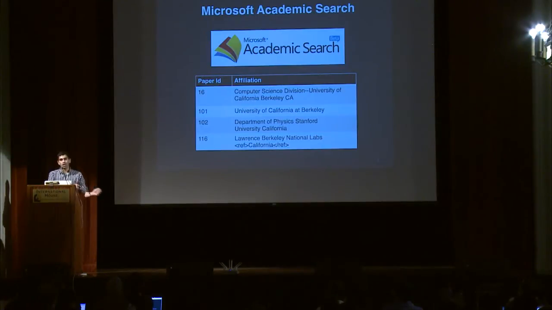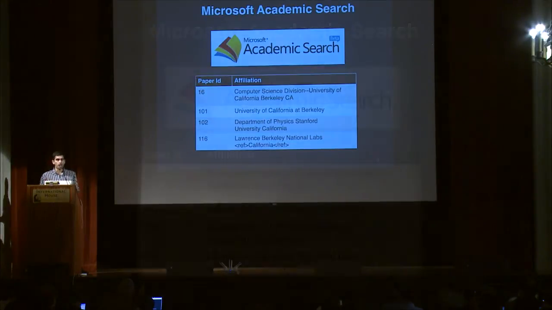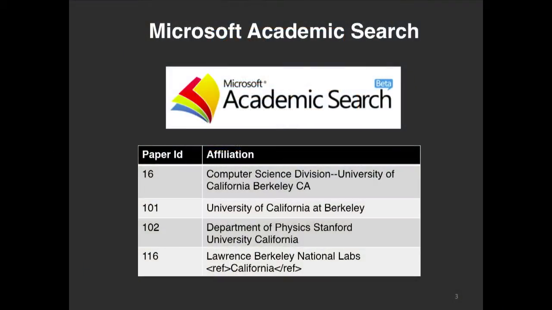Well, we can go to Microsoft Academic Search and download a data set of academic publications to see if we can make this decision. For those of you not familiar with this data set, it's a data set of papers, affiliations, and author IDs, and you can aggregate all of these together. So we came up with a table of papers mapped to distinct affiliations, but it was still really hard to make this decision.